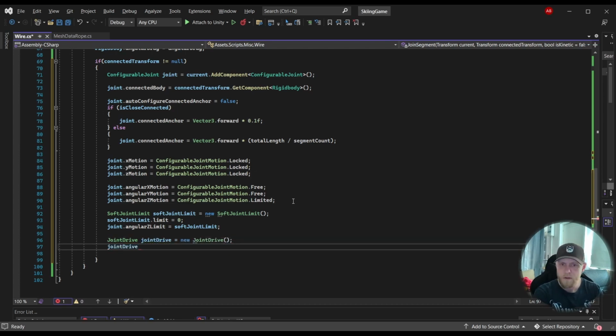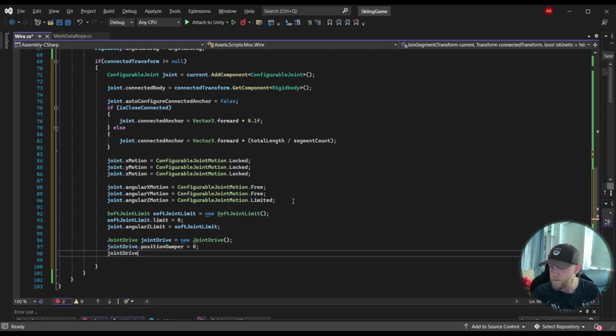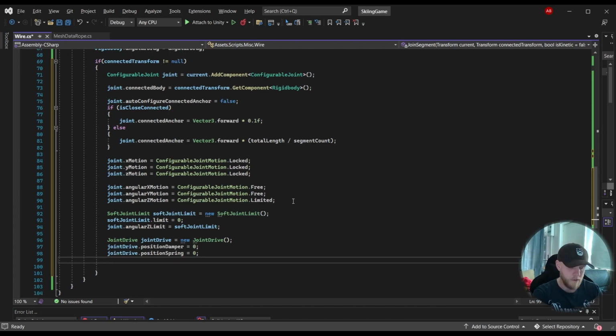Drive dot position damper to 0. Joint drive position spring to 0. And then we should apply those.